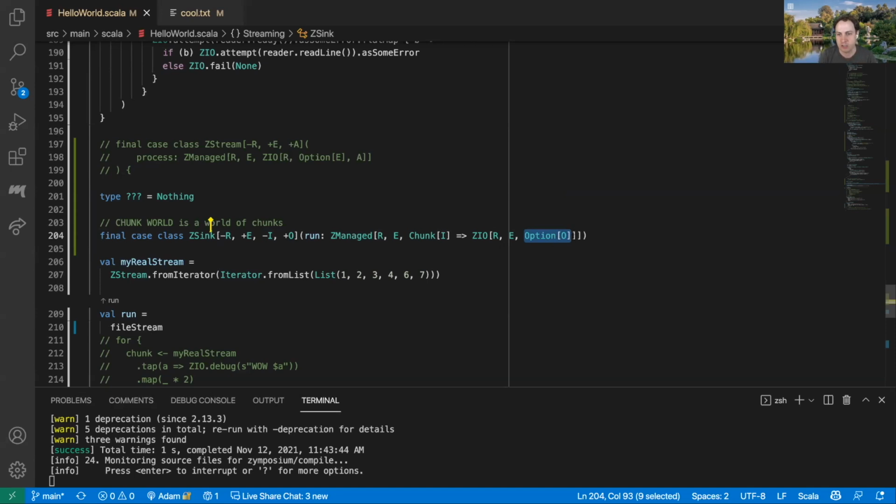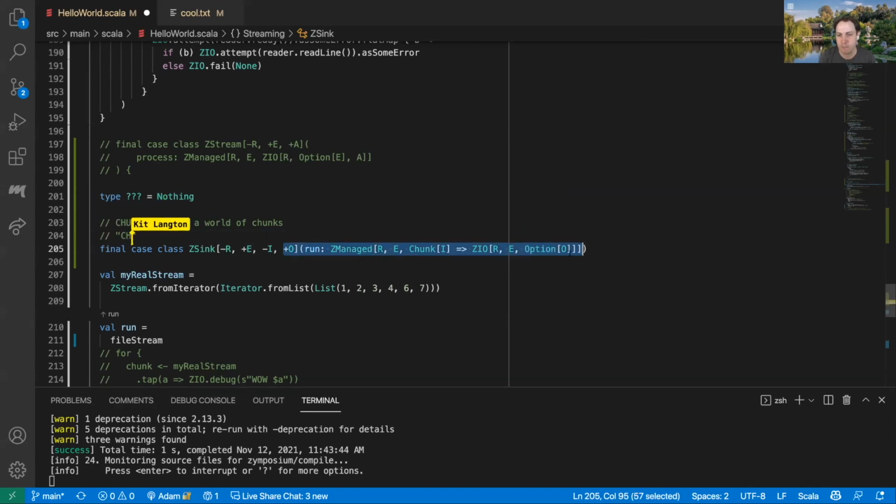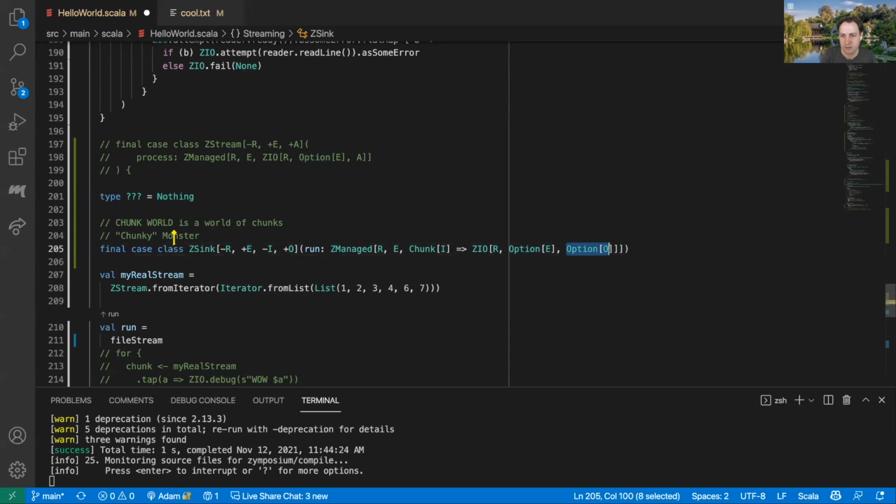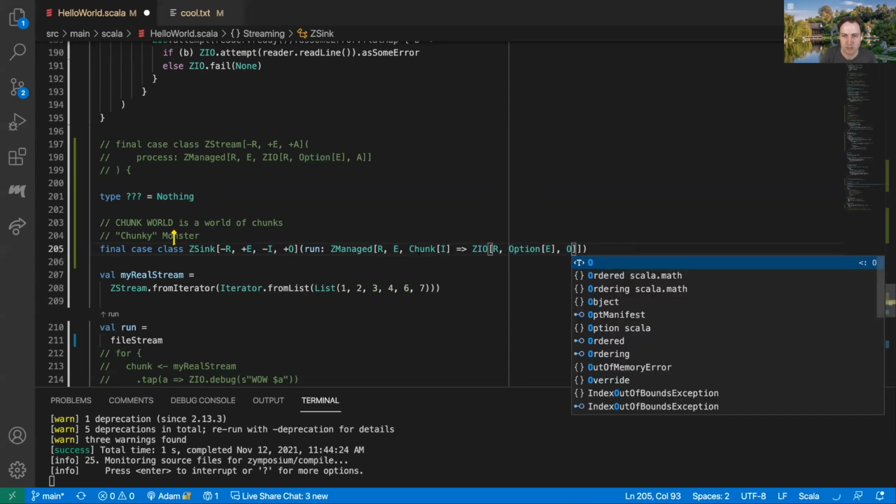And then if we wanted to, we can work with this, and this is perfectly fine. But if we wanted to, we could do the same trick that we did when we were working with ZStream, where we could push that case of None into the error channel if we wanted. So if we wanted, we could rewrite this like this.